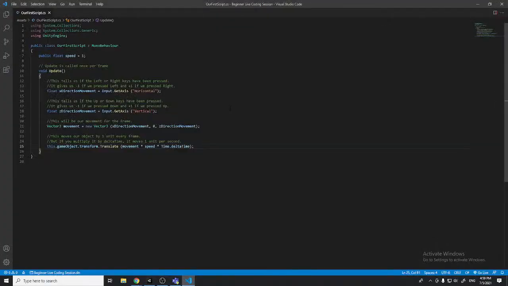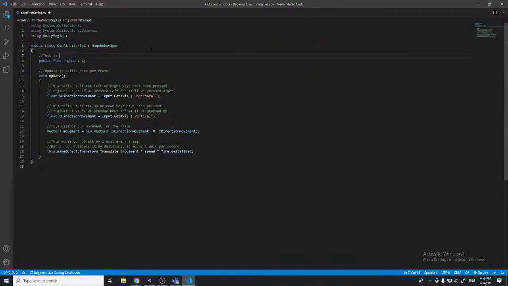Okay, so I'll comment this out and say this is our speed variable, and this moves our object by this movement every frame.